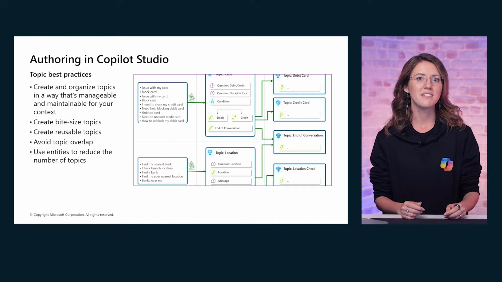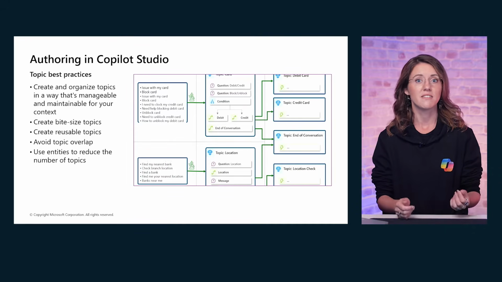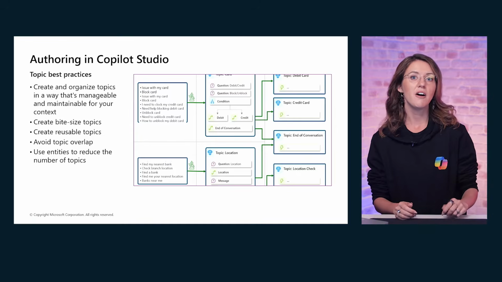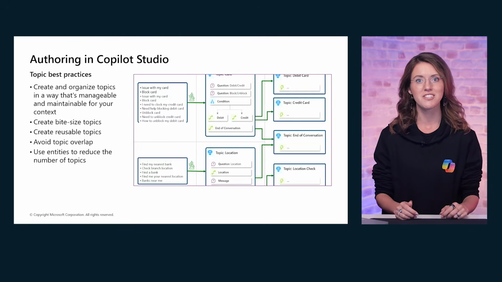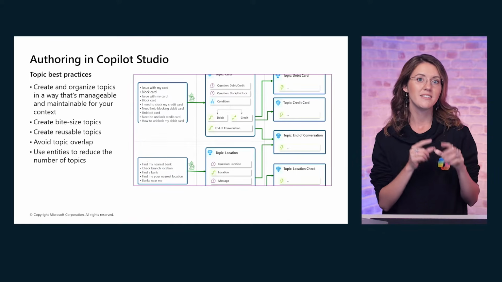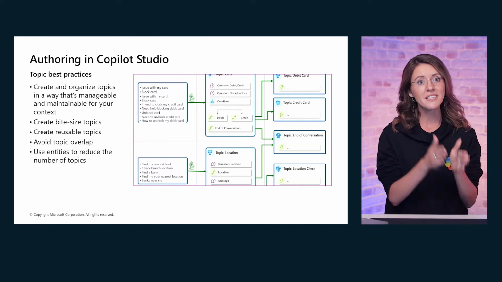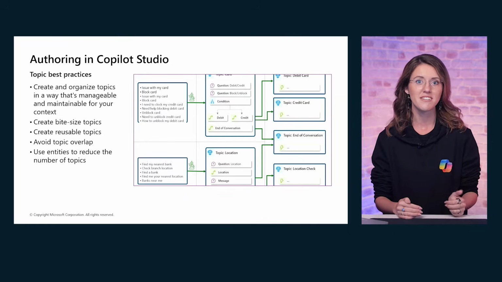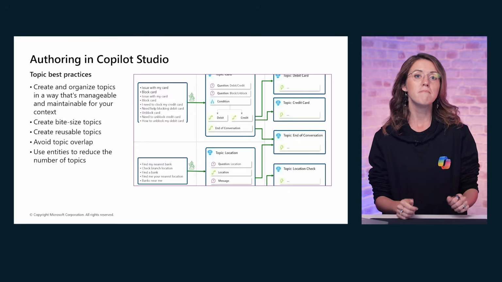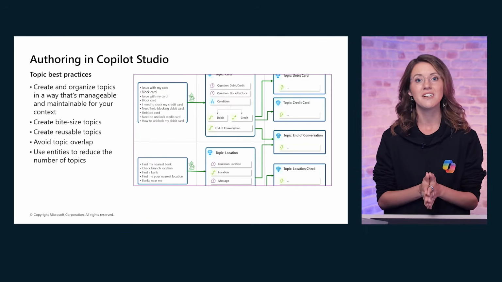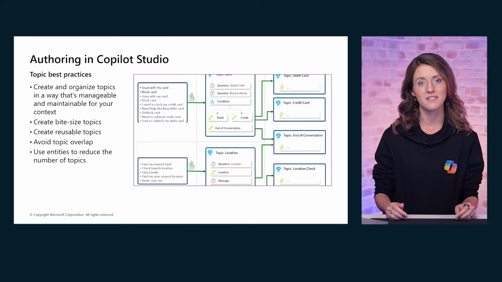Creating and organizing topics in Copilot Studio can be impressive if you follow some best practices. Here is how you can make your topics manageable and maintainable. First, aim to create bite-sized topics. Break down your content into smaller, easily digestible pieces. This makes it easy for users to find and understand the information they need without feeling overwhelmed.